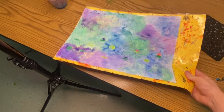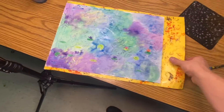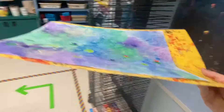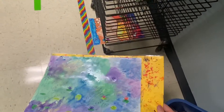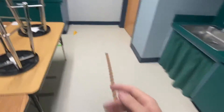When you're done, you're going to hold your paint tray with both hands, just like a tray in the lunch line, and walk the green arrows all the way around to the drying rack. This is where we put artwork to dry. Please put it on the bottom shelf first — don't start at the top. As people start putting their stuff on the drying rack, it goes up like a tower. Then use the green arrows back to your seat. Leave the tray out if your neighbor is still working.